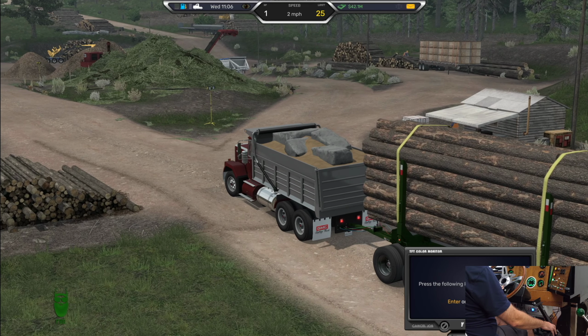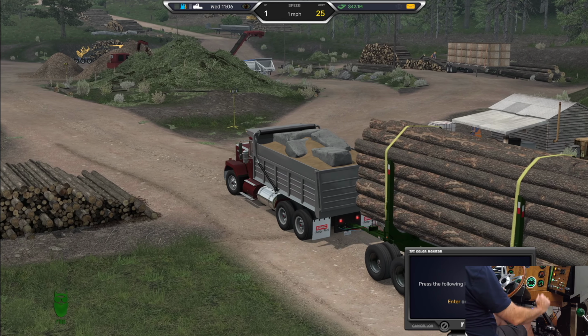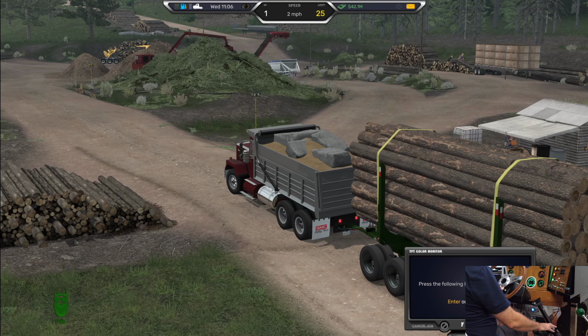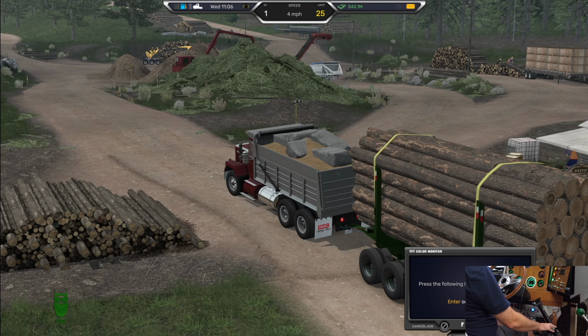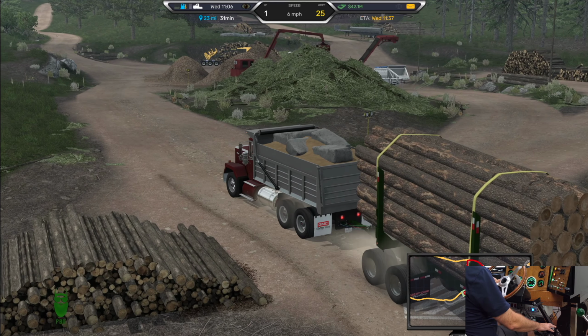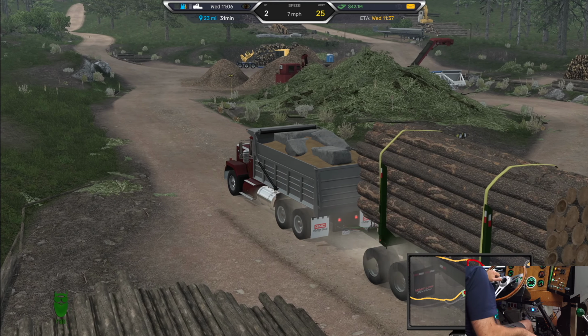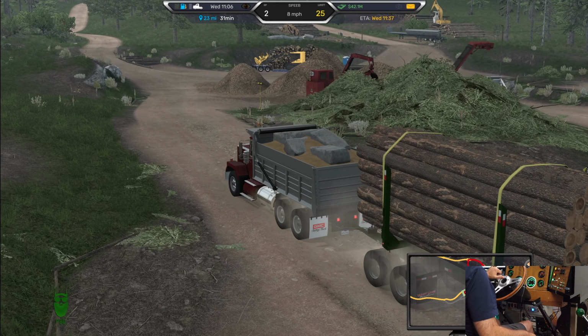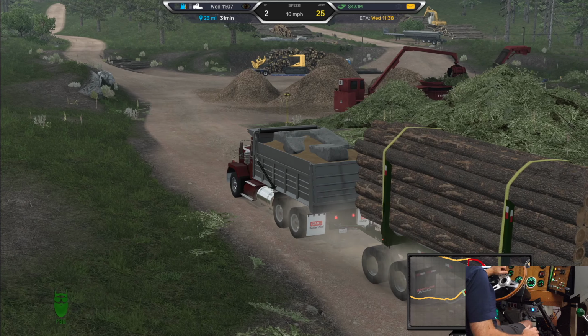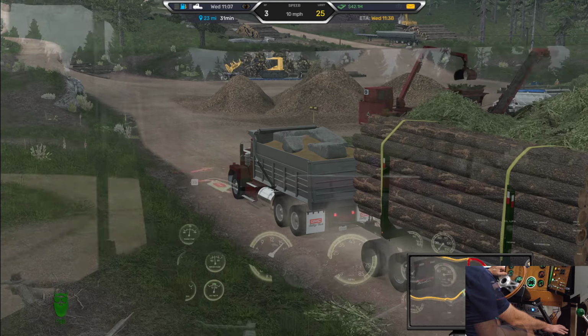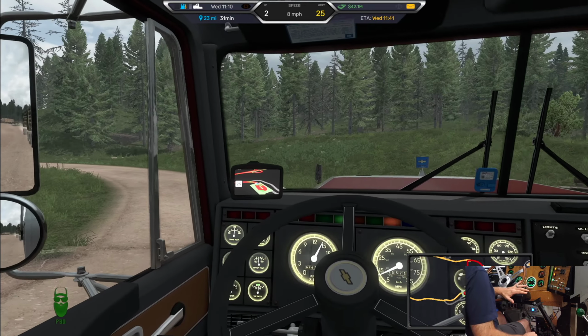Oh, we are definitely spinning the tires. Let's go ahead and get the differential locked, especially when we're on these uneven surfaces. I'm just going to have to remember to turn that off once I get off these dirt roads. Alright, I think we're pretty clear.